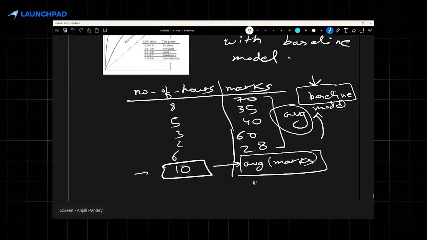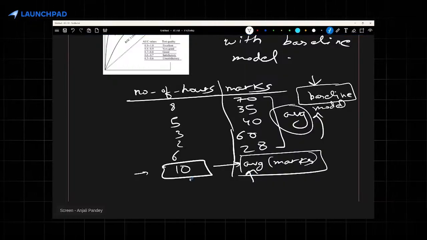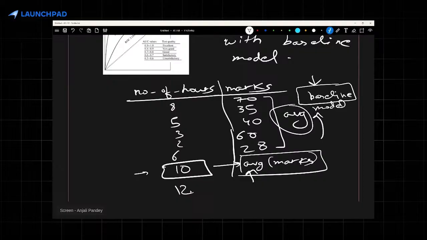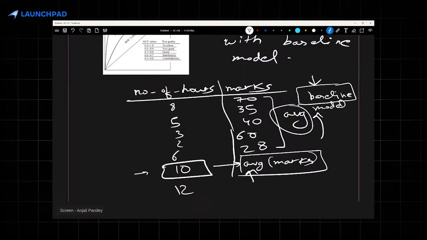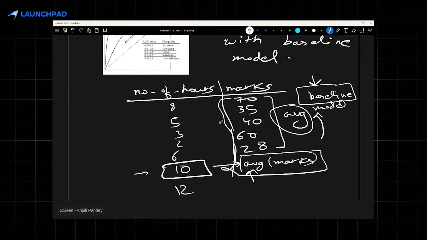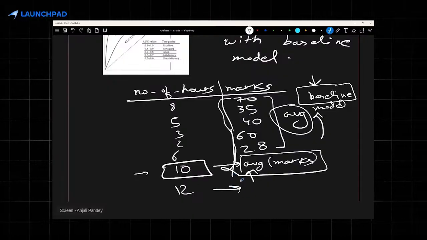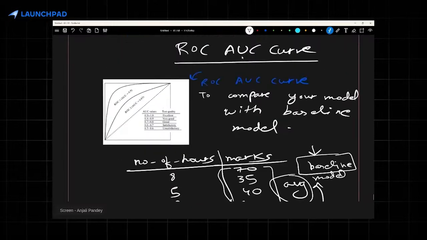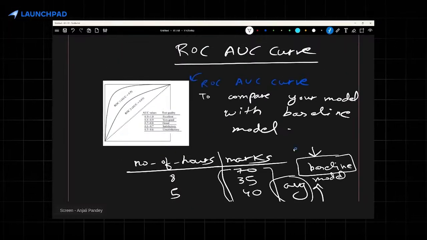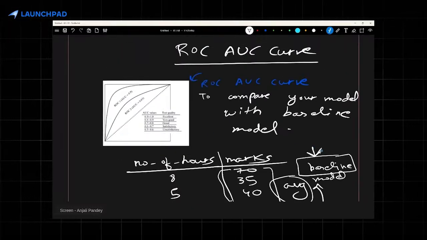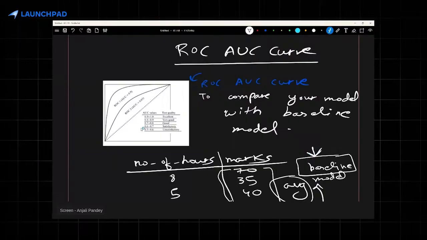You can just use the average of all the historic data and predict for any unseen data. So tomorrow, if some new data point comes, you will say: take the average of whatever data points we have until now, and this will be the prediction. This is a dumb way, but if the model that you have created is not performing even better than this baseline or dumb model, then it's not a good model.